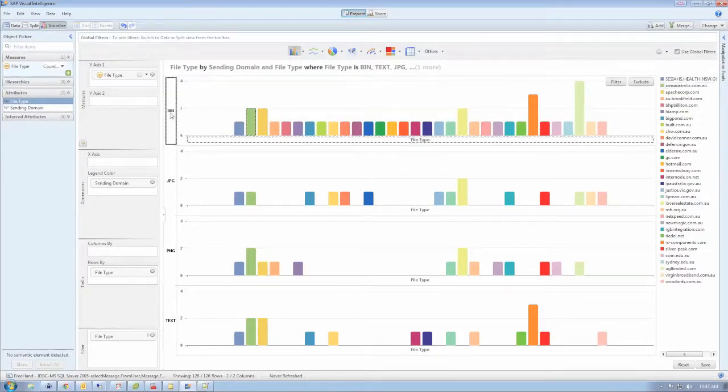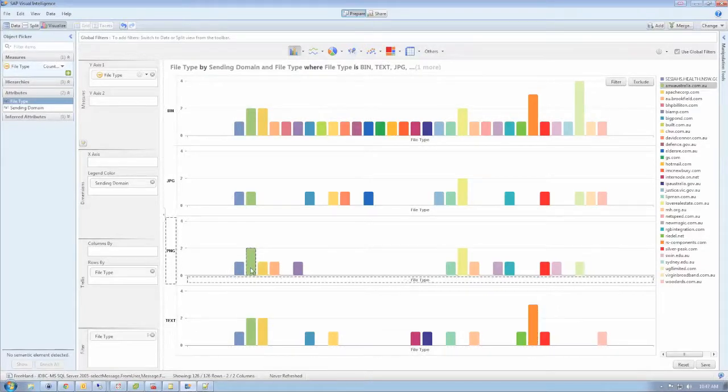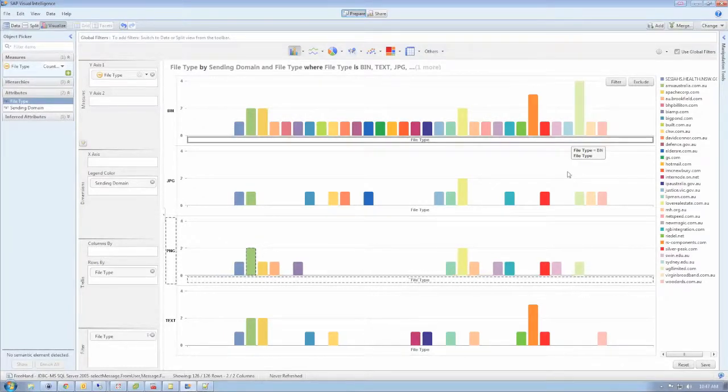But so you can see the bin files. See, there are a lot of big lines in here, the vertical lines. So this one, this one, this one. So a lot of bin files coming from, okay, this is Amex Australia. This is Apache Corp.com. Then this one is LoveRealEstate.com. RS Components, UGL Limited. And the text files here, RS Components. So I think the most files are sent by either Amex Australia, RS Components or UGL Limited. So these guys are sending us these files and they're getting blocked.